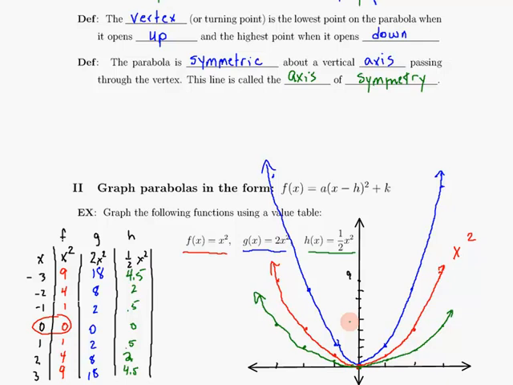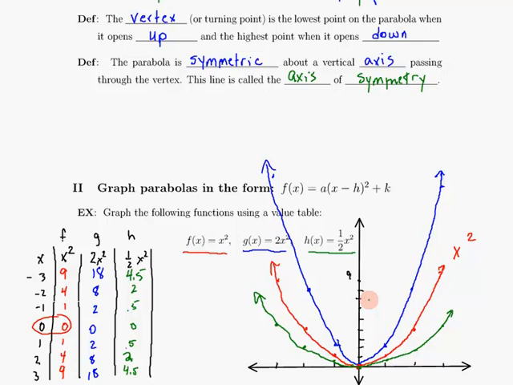Okay, so what we're going to do is use this information to help us construct our parabolas without actually having to go through the value table every single time. We're going to know that the A, the number that's out in front of the x squared term, tells us something. One, it tells us how steep the parabola is. The higher the A, the narrower or steeper the parabola is. And the lower the A, meaning the closer to 0, the flatter the parabola is going to be. And then if we put a negative sign in front of it, it's going to be down, and if it's positive, it's going to be up.